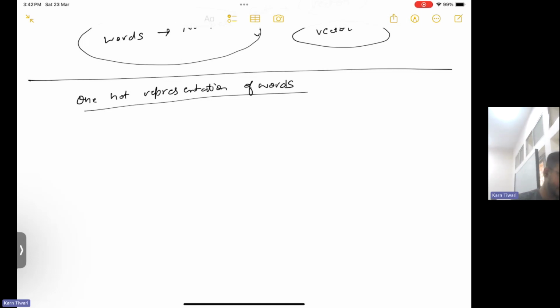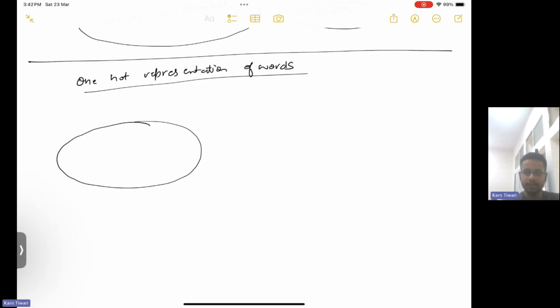So for example, in each and every language, there are already defined words. There's a vocabulary of words which are already defined in the corpus, basically. So we have a bunch of words out there. They cannot be any other word which has a semantic meaning as defined in the language. So we have a large corpus of words which we call a vocabulary, which I will be denoting by the capital letter V.